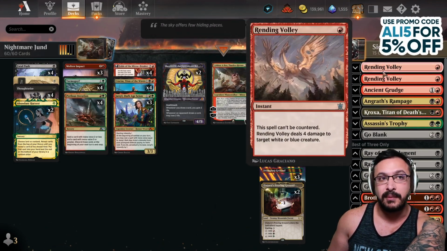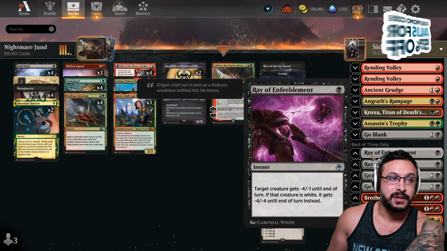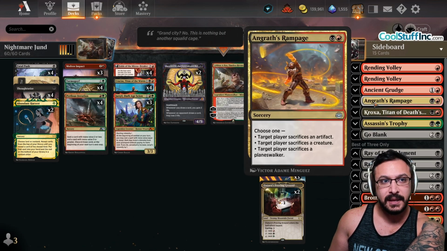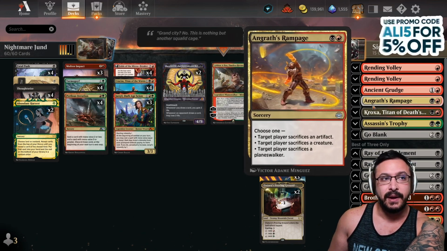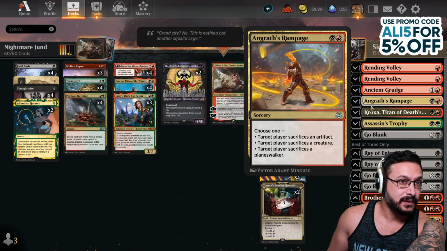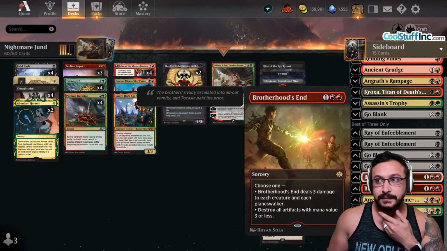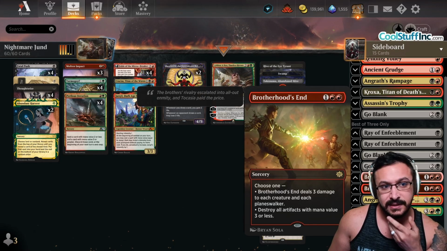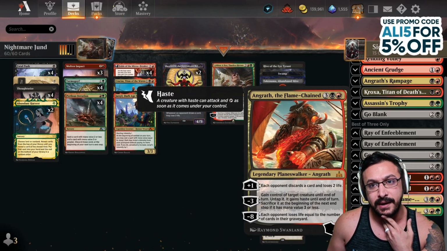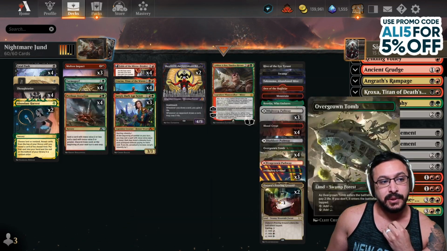We have Rending Volley for Mono White or blue creatures, like Curious Obsession decks. Ray is good for Mono White as well, like humans. Angrath is like my Planeswalker answer. I don't have a Dreadbore yet. This could be replaced with Sheoldred's Edict soon. Kroxa just for grindy decks. Go Blank for graveyard decks. Brothers with End for artifacts, obviously, or small creatures. And Rampage. And Angrath is for grindy decks as well, or other midrange decks. Same with Minx and Boo.